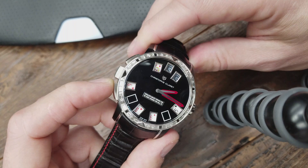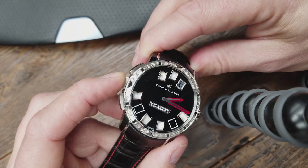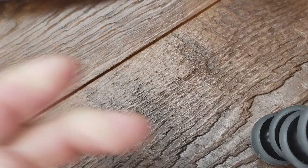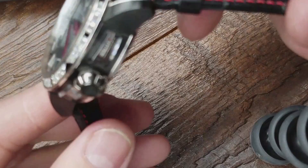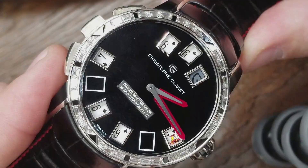Another limitation of the watch is that the player can only get four cards and the dealer can only get three. If that dealer had stayed, he would have gotten blackjack anyway. So you get the idea of how the blackjack works — this is absolutely amazing. But there's more. If you don't feel like playing blackjack, you can play a game of dice. Notice the little clear window? There are two tiny little dice in there, and if I shake the watch it will actually change around — this is probably the most miniature game of craps anyone can play. The other window is the gong window. Every time I took a card, the watch chimed — there is a gong inside this watch, the same function as an hour striker, that strikes every single time you take a card.